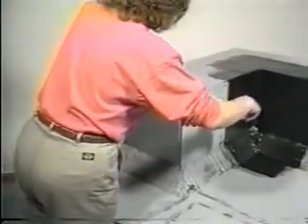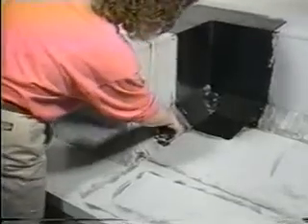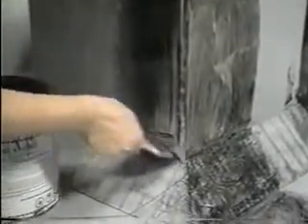This demonstration is with an outside corner on a parapet wall with a cant strip, but the same procedure works on an outside corner without the cant. First, measure 2 inches out on the parapet wall down the length, then 4 inches out on the base. The flashing width should be 4 inches past the corner, since all corners have to be double wrapped. Apply splice adhesive to the wall, deck, corner, and flashing.